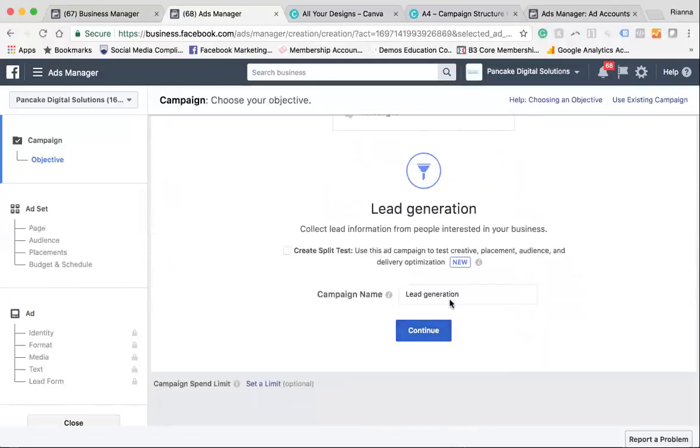Lead generation ads are a little bit more complex. They are all about generating leads in a very simple way for your viewer. You probably have done this before on an ad and maybe not even realized it.